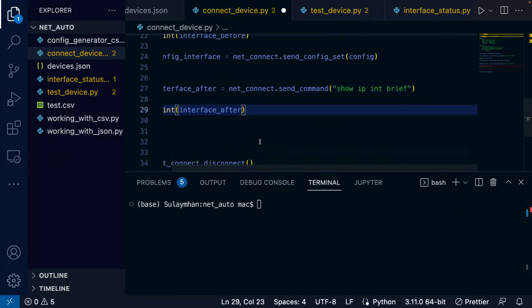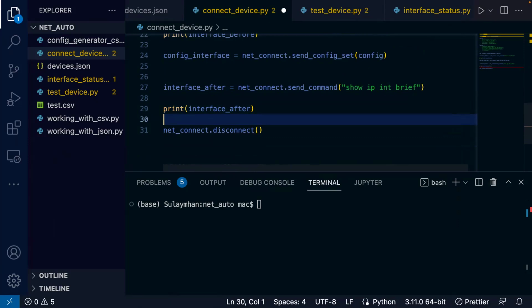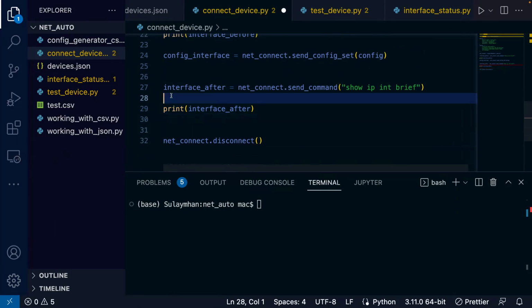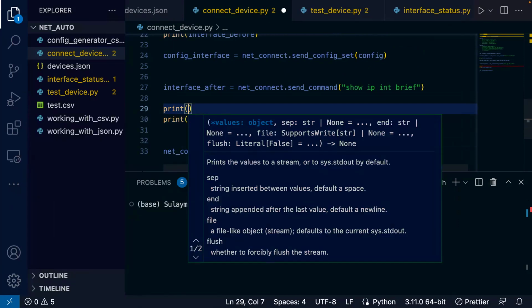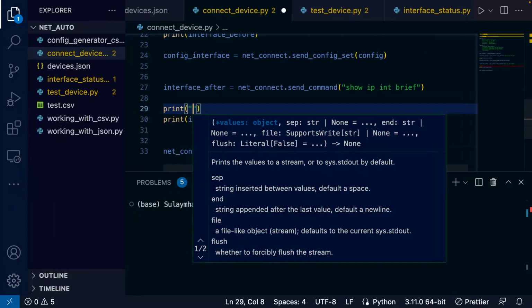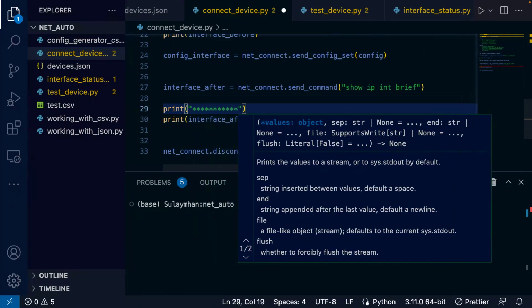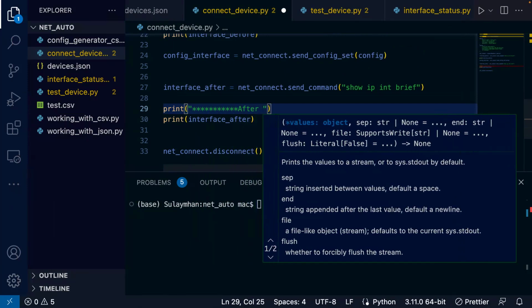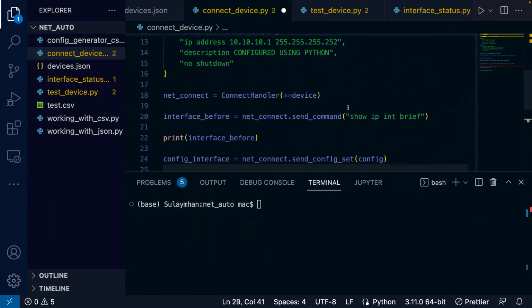So we have it here, and at the end of the day, we are going to disconnect. So let's put some interesting things here. Maybe something like this. Touching this just to make it look interesting.